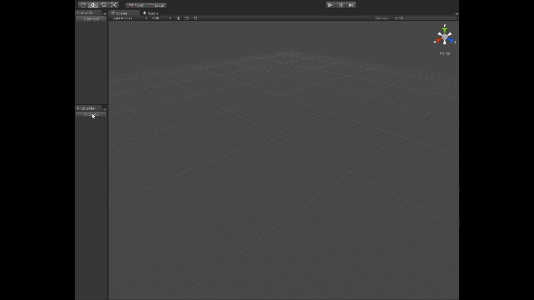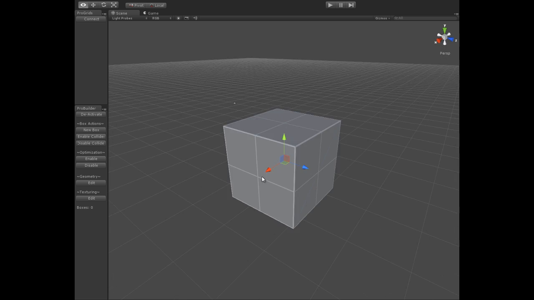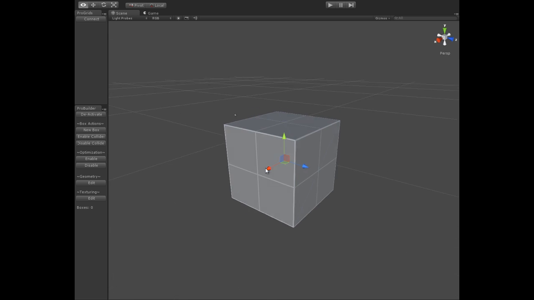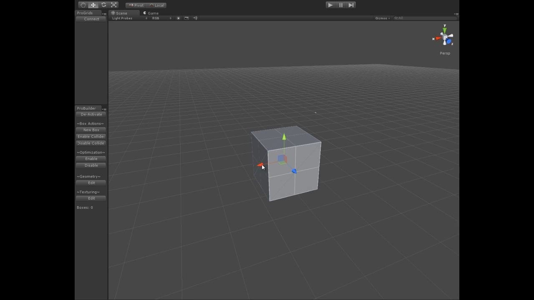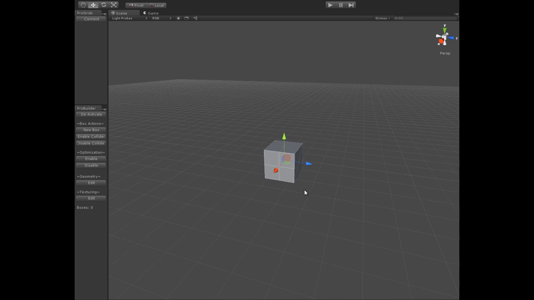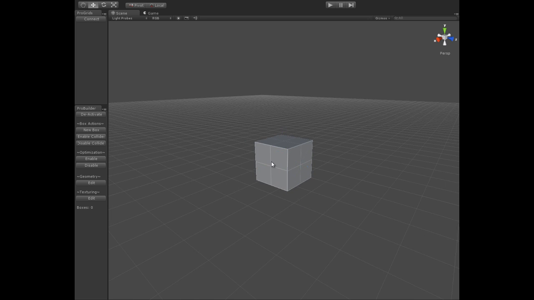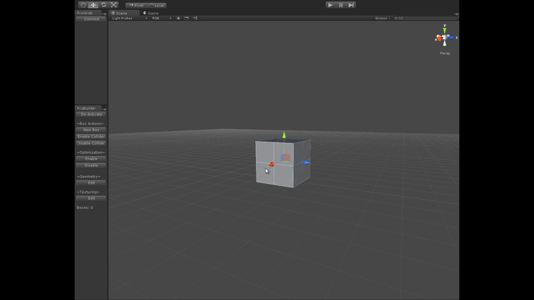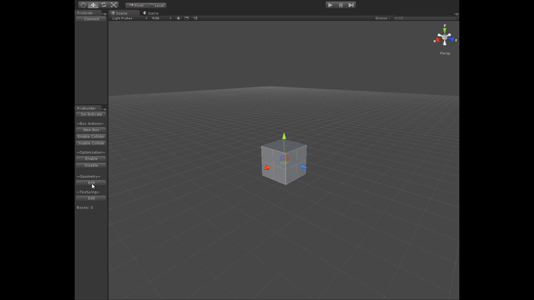Now we'll have an activate button on the ProBuilder here, which allows it to do some extra things on start. So just activate that, and we can quickly and simply create a new box. And a couple things, it no longer has the fairly annoying giant icon drawn in the center, which turned out to be a problem. I can simply click on any face at all, and it selects it. And then we can edit the geometry.